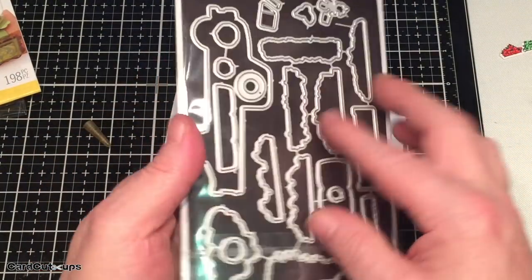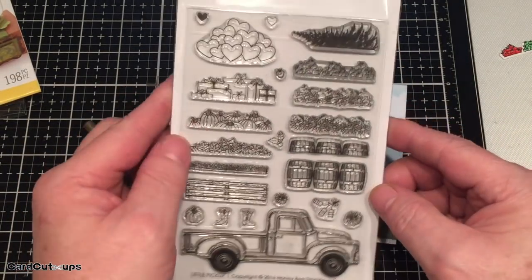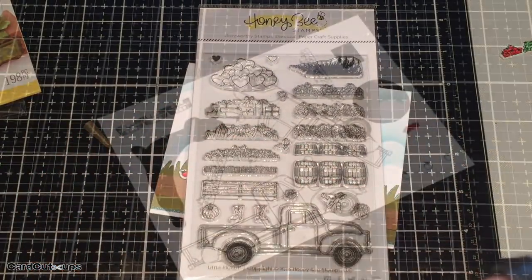So I bought this stamp set online. I'm sure I found it somewhere on sale. I'll try and find that place and link it below. It has so many things to go in the bed of the pickup, barrels and apples and pumpkins and gifts and trees. I had to have it.